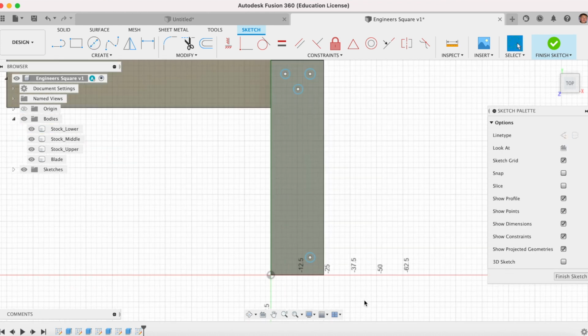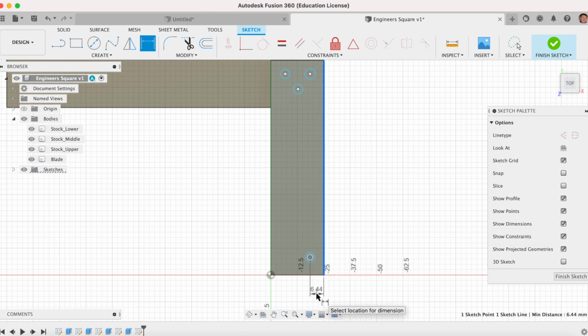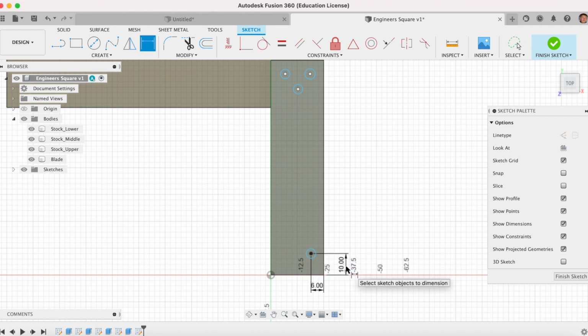Now the first thing I'm going to do is put some dimensions on it, not orientate it. D for dimension. I'm going to click the circle and click the edge and drag down, and that's going to be 6. Now I'm going to click the bottom edge and the circle and drag out, and that will be 10, because you need to place it correctly. The diameter of the circle will be 3. So there's 3 dimensions. You'll notice that the sketch is now turned black, which means it's fully defined.